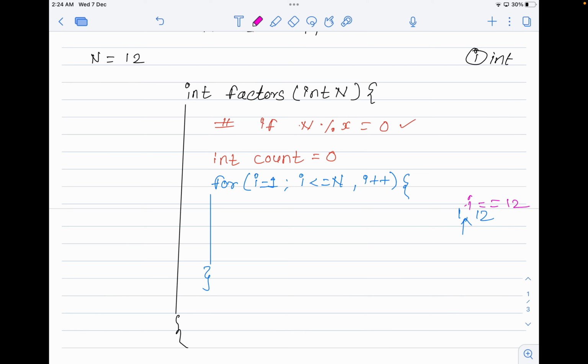For this we need an if: n modulo i. Why? Because every time we are getting the actual number in i, in the range of 1 to 12. So if it is equal to 0, then what will we do?